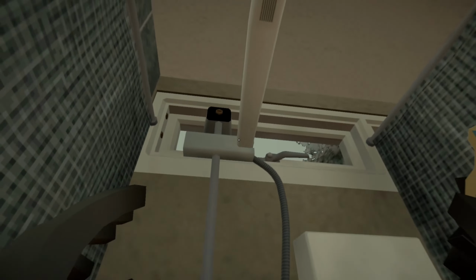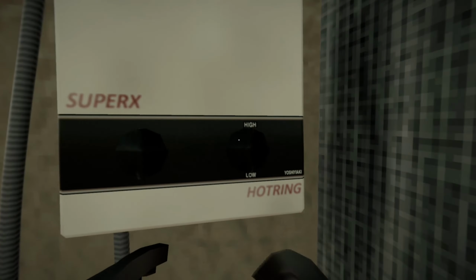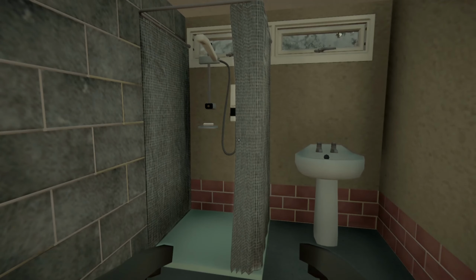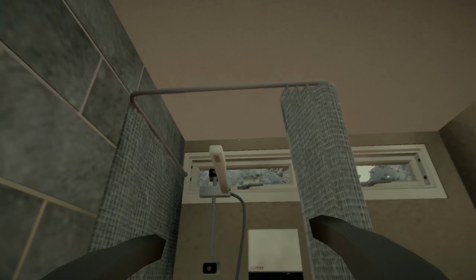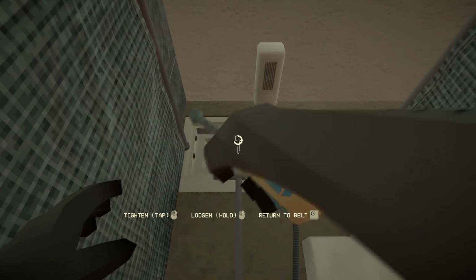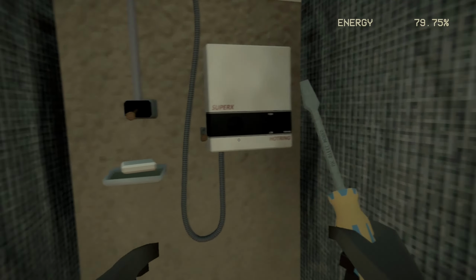I wonder why the game doesn't recognize that. Oh, look, you even got some soap. Yeah, that's weird, isn't it? Maybe I can't have it up against the window? Because that's technically just screwed straight into the glass. I'll move it. That's a little annoying though, because I wanted it there.